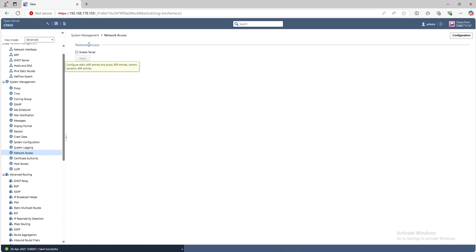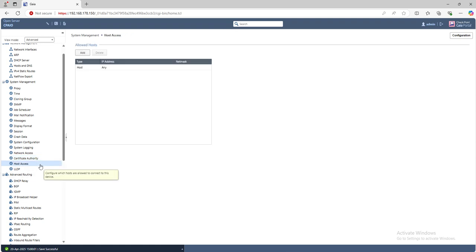Network access, we're not going to be enabling telnet for some reason. If you're not sure why, please look that up. Certificate authority, so this one again we can cover a bit more later, but ultimately Checkpoint uses certificates and it has its own certificate authority, and that's how it goes about validating whether devices are part of its system. It uses something called secure internal communication. So it's an important part, but often just a background function. Just know it's there. It often doesn't become a major issue until it becomes a major issue, if that makes sense.